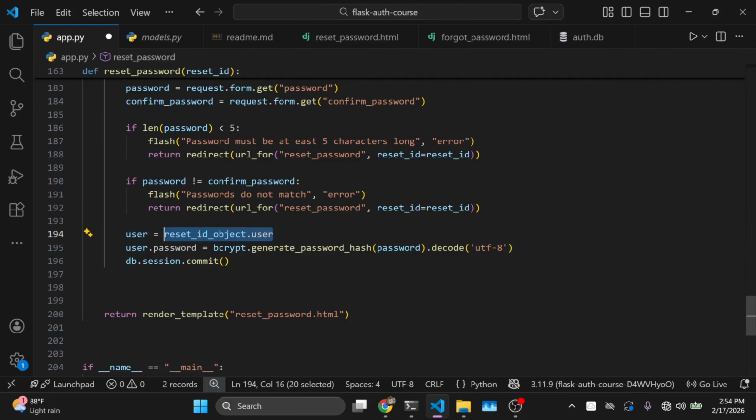Then after accessing the user, I can now say user.password. I'm trying to set the new password or update the password of the user. I'll say user.password is equal to bcrypt.generate_password_hash. If you remember, we can't just save this password the way it is as a string, because if it gets exposed, then that could be dangerous. So we have to generate a new hash. We need to generate a password hash for this new password, and then we need to decode this to convert it into a valid string format rather than bytes. Then after reassigning the password, we are going to say db.session.commit.